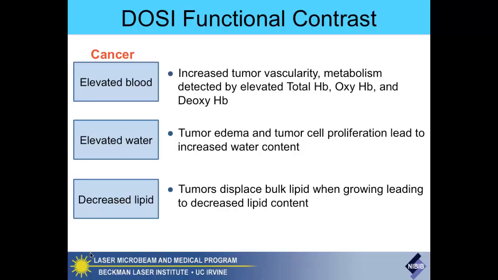What's another factor that drives water into tumors? How many of you heard of the EPR effect? What's it stand for? Enhanced permeability and retention by vasculature. So how does that work with water? Where do people take advantage of that? How do people take advantage of that in cancer?